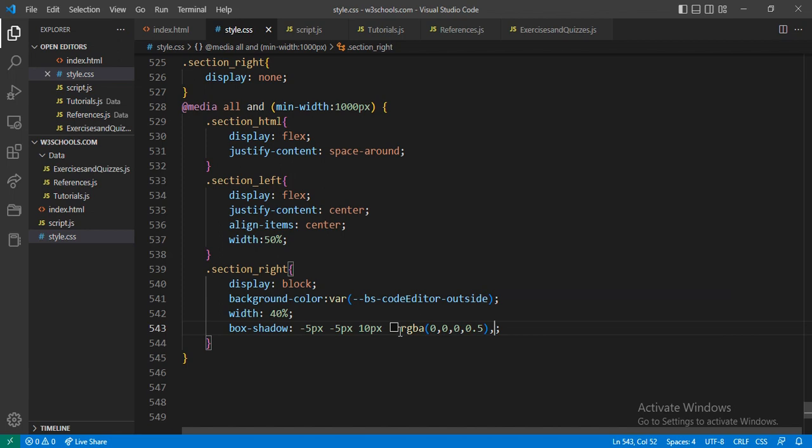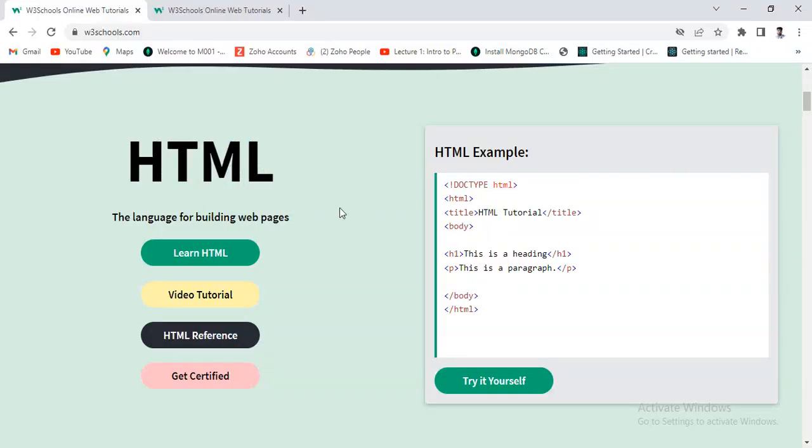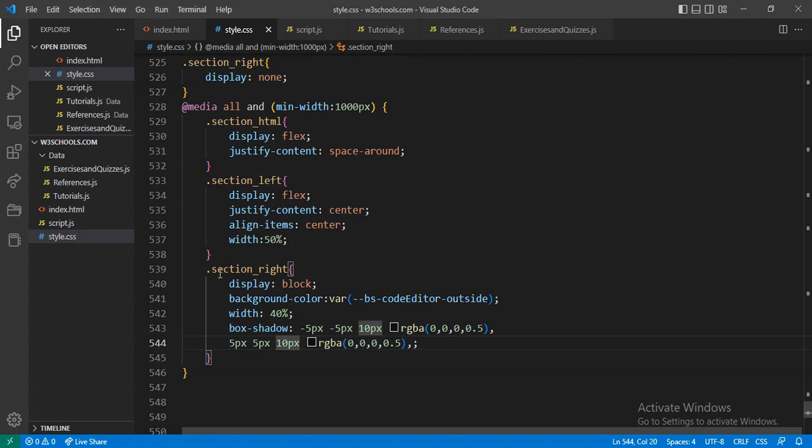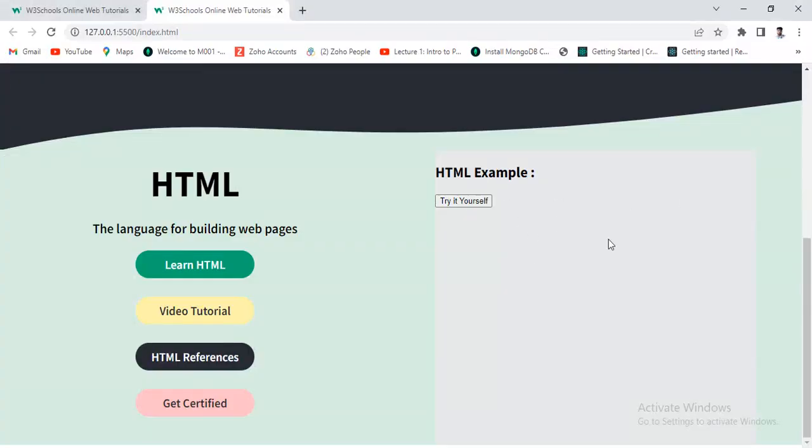After that give a comma, copy all this again, paste it again. After that, let me remove this minus here, and check in our section. Okay, this is box shadow, 40 pixel, and these are coming.